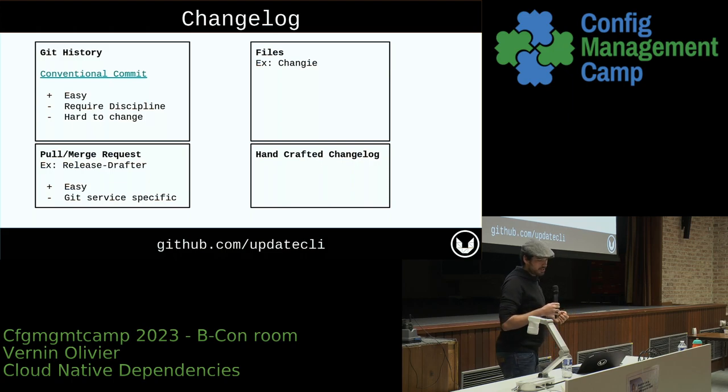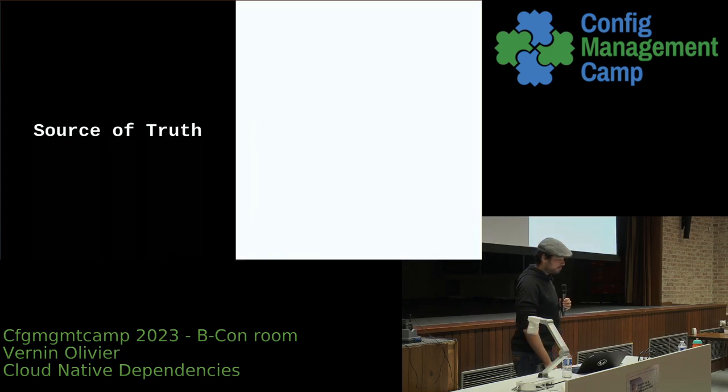There is another project named Changie, which sounds super promising. And the idea of Changie, if I understood correctly, is that it relies on files to detect changes. So when someone, for example, pushes a change, they provide a file to explain what the change is, and then Changie, based on those files, will generate the changelog. But what I want to say here is it's really important for people who use your application to have a changelog, as it helps to know what to use.